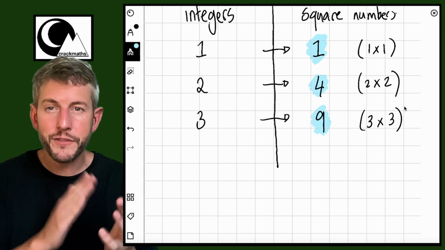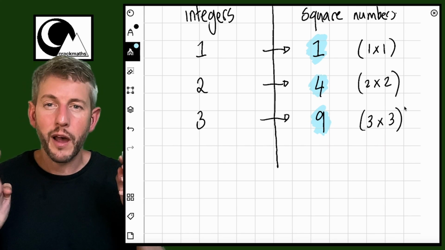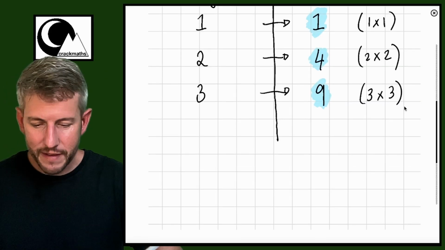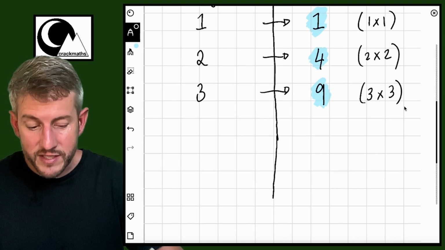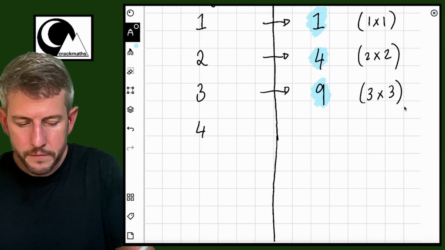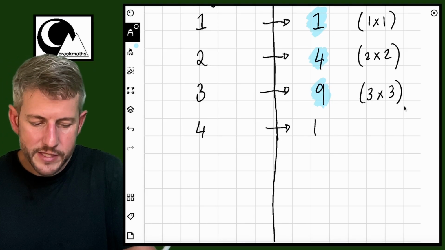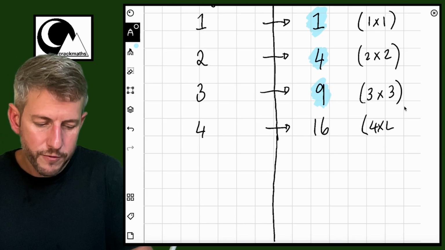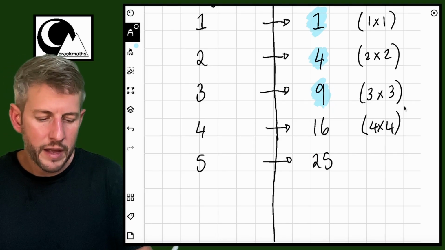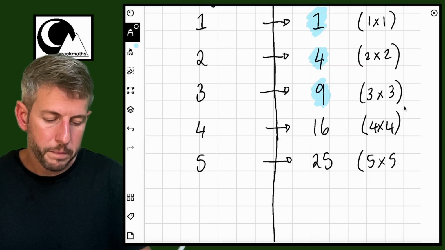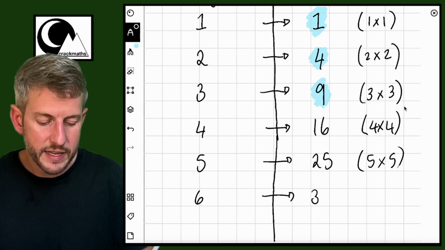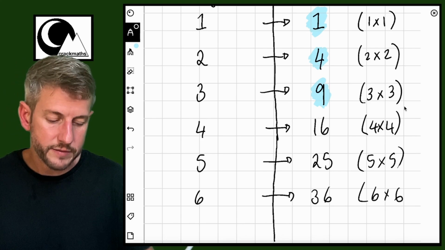But the thing we have to really remember is our square numbers. Now, we don't have to remember all the square numbers. We just have to remember them up to a certain point, which is 12 squared. So I'm going to continue with this to get all of those. Here we've got 4, and that gives us 16, from 4 times 4. Then from 5 we've got 25, by doing 5 times 5. Then here we're going to have 6, and that gives us 36, from 6 times 6.